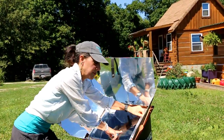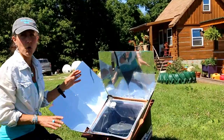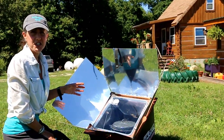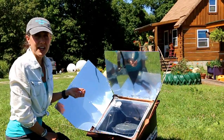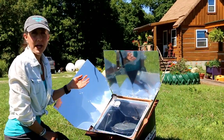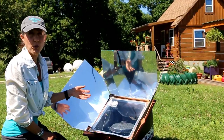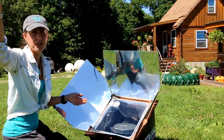All right, so what I'm going to do is just leave this. This is so wonderful because you can just leave it, and in a few hours you're going to have a delicious, delicious meal. And especially in the heat of the summer, in your houses, you don't want to put your ovens on, you don't want the heat coming into your house, this is a great way to keep the heat outside, use the natural sunlight.